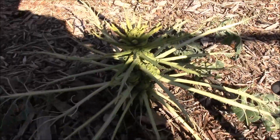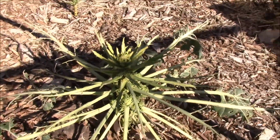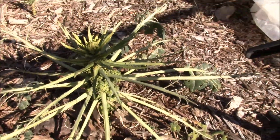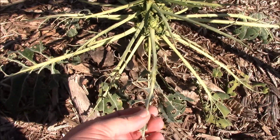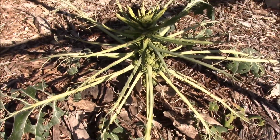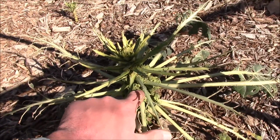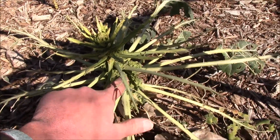But you can see the plant, this is a Brussels sprout plant. Let me get out of the sun. This is a Brussels sprout right here. It just got decimated by cabbage worms. I mean, they just ate the leaves completely off of it. But what I think is pretty interesting about this is the thing still grew and it's still producing Brussels sprouts. Look at that, Brussels sprouts all over it.